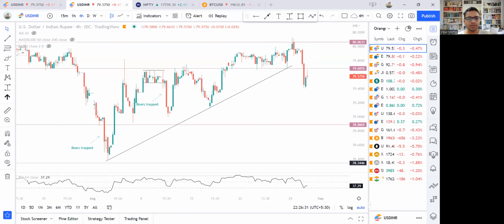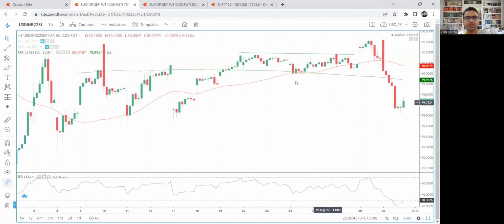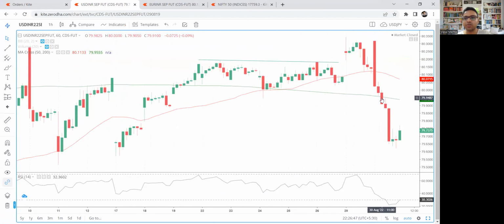So let's take a look at the futures. So when we look at the futures, see the price. Okay. So from today morning itself, the dollar has been falling. So it fell for the first 1 hour, rested for the next hour, but then after that fell sharply. So now we are officially below the green line, which is the 200-day moving average. Okay. So the 200 moving average on the hourly chart. This is a 1 hour chart of the USD INR futures. We are theoretically below this line now, technically.